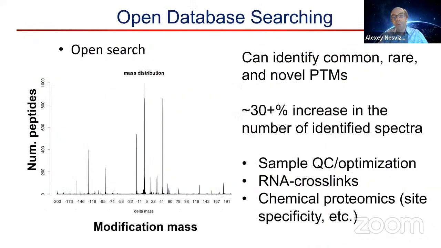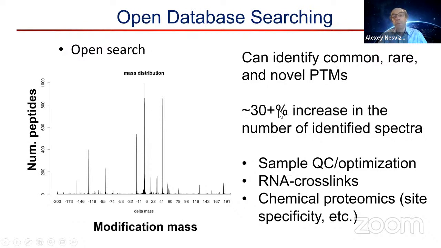And if you do a full open search, you will reconstruct all mass shifts that you observed in the data, and common modifications, whether they're biological or artifacts, will show up in this histogram of PSMs as a function of delta mass as peaks at particular values. So, for example, phosphorylation would be a peak at 79.96. And so on. So you could use this, as you see from this slide, as a very obvious sample QC readout, but it's also great for discovering real biological modifications as well. And in general, open search gives maybe something like a 30% increase in the number of identified spectra, 30-40%.